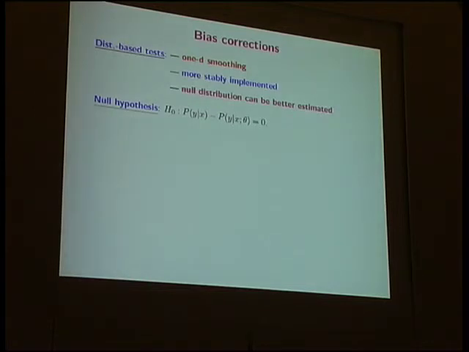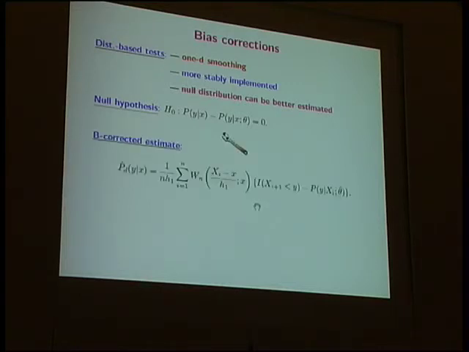And then for transition distribution based estimation, you could do bias correction. That is, you hope that under the null hypothesis my estimator should have no bias. And this is possible. Actually, the early work was done by Hardle, Mammen, and who else? Only two persons, right? This was in a 1993 Annals paper. And you could apply a similar idea to do bias correction here.